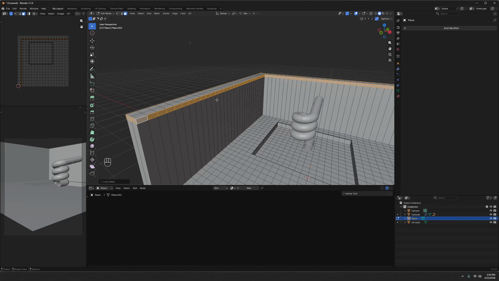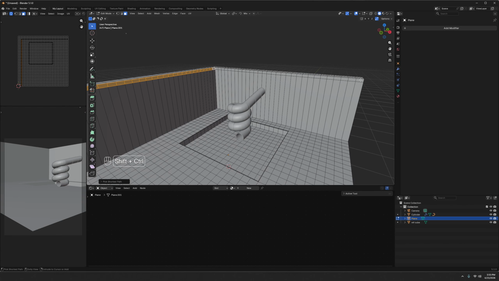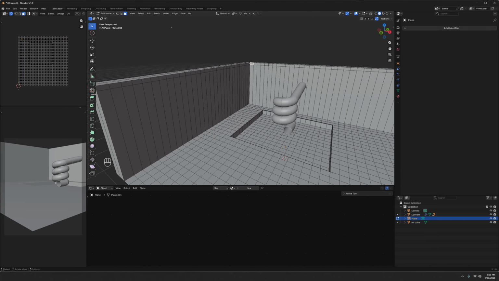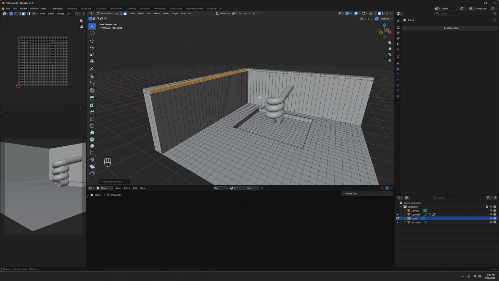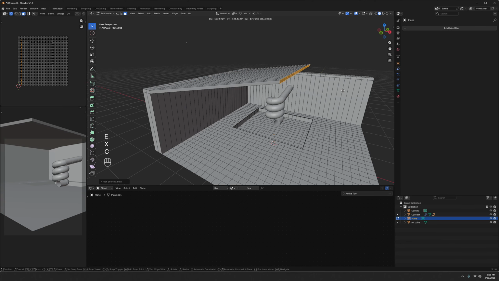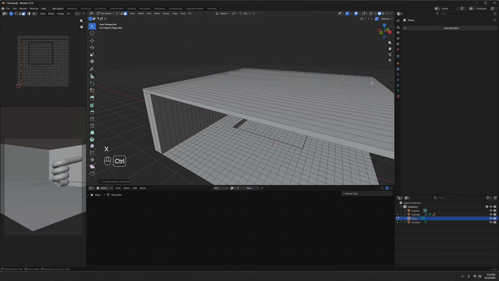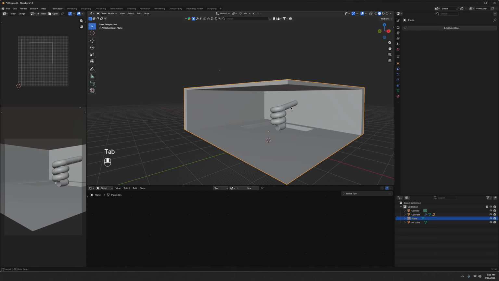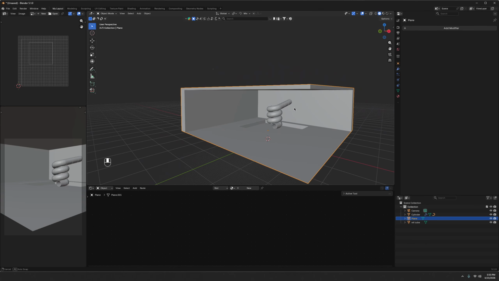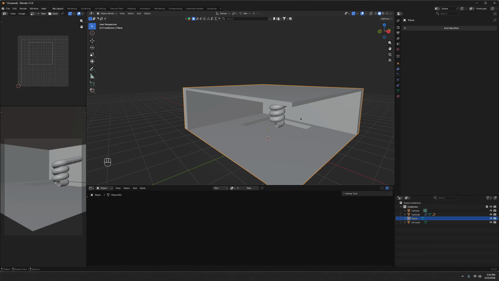Control Shift all the way there. Well, that's not what I wanted. Control Shift, and then Control Shift. And actually no, don't even have to do that. Just grab this one face over here. Control Shift. All right, now extrude on the X-axis, and then snap that over there. Okay, now we have this room, and these sides are left open so that we can control lighting and everything else. And then just apply scale to that.